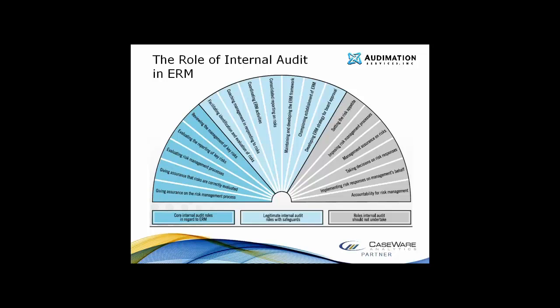You do not set the risk appetite. You do not impose risk management processes. You are not to be involved with management assurance on risk, taking decisions on risk responses, implementing risk responses on management's behalf, and basically, management is accountable for the risk management program, not internal audit. So that's a lot to digest. Hopefully, if you want the slides, they'll be made available to you, and you can kind of deep dive into there.